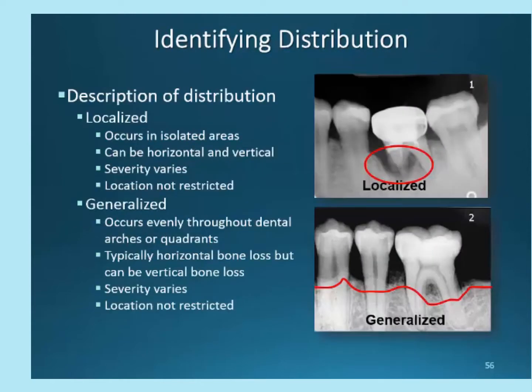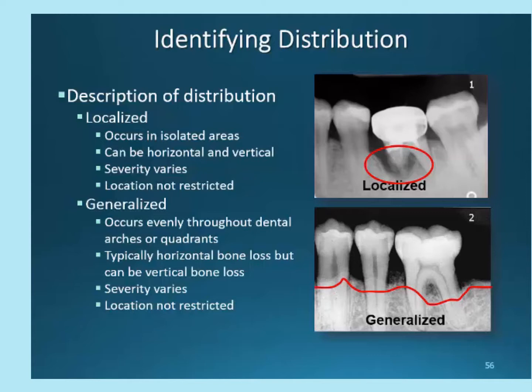Periodontal disease is classified by distribution, also referred to as location. Areas that are isolated are referred to as localized areas of disease. These isolated areas, both horizontal and vertical, original bone loss can occur in these areas. It's not determined by the type of bone loss, only the location. Severity can vary as well, as does the description. Whether it is a pattern or distribution will not determine the severity.